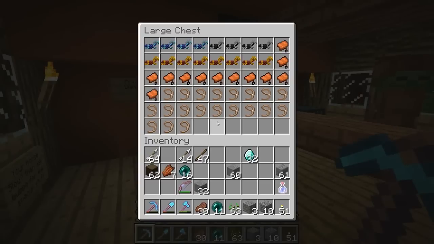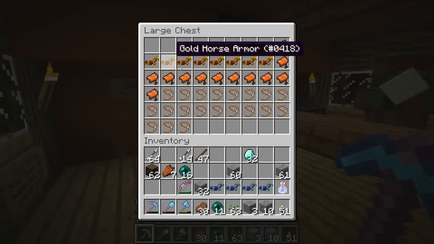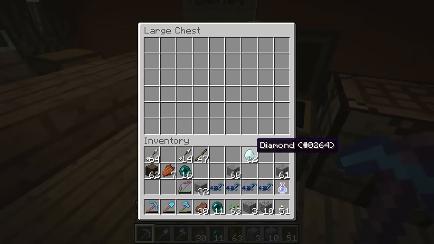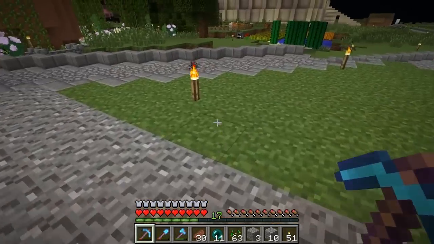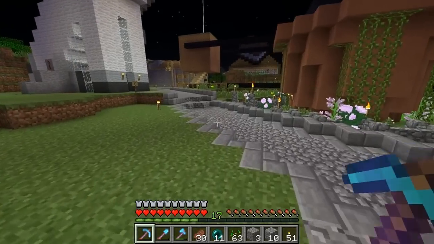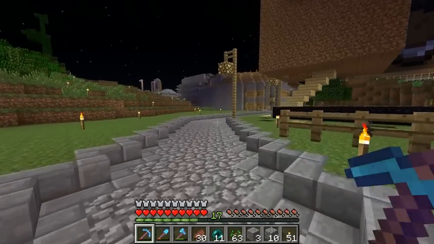Okay, so he's got so much horse armor. It's insane. Four of those, and are they still five each? Yes, they are. Not a problem. You can't get this stuff any other way. You gotta find it. Okay, so I think I'm up to 7 diamond horse armors now. I think 2 of them are in use, though, so I can definitely use a few more. That's awesome.